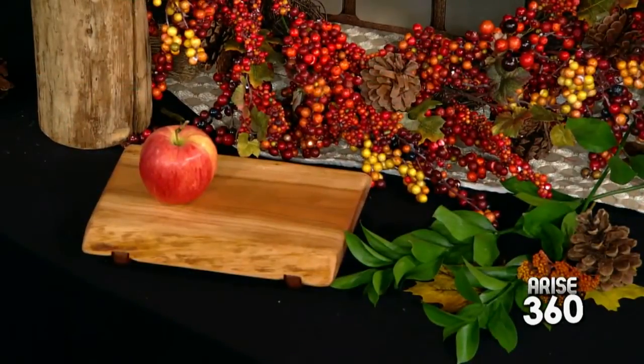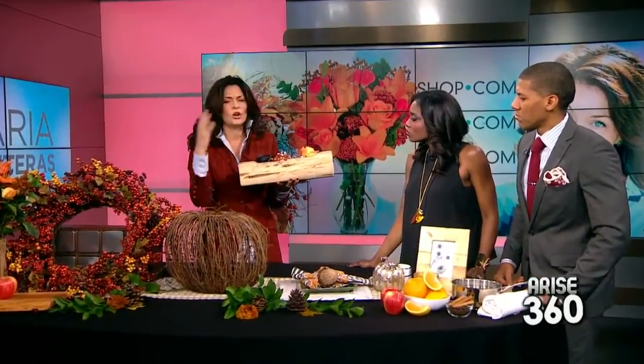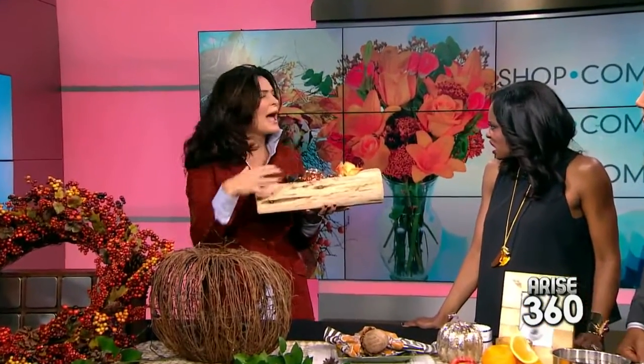He also has this beautiful cutting board with an Asian-inspired design with little lifts on it — very pretty. And then there's this amazing trough-style piece that comes in a variety of different sizes, perfect for cranberries, a Thanksgiving centerpiece, or flowers. These are available through Storm Born Designs — a brilliant concept.